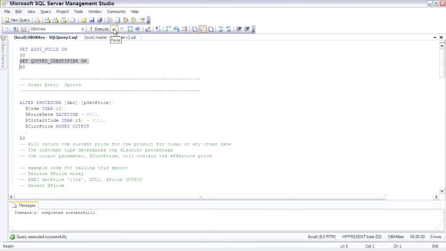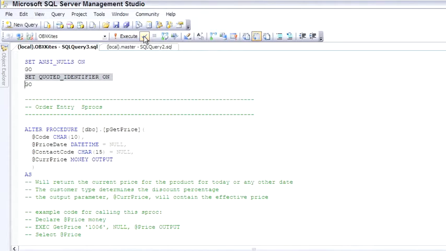The parse button will send the text to SQL Server just for a quick syntax check. Nothing is executed. It's just a way of making sure that your syntax is at least valid. Two other buttons worth pointing out. This is the display estimated execution plan, and then also the include actual execution plan. And we'll be using those extensively later on, especially in the indexing lesson.